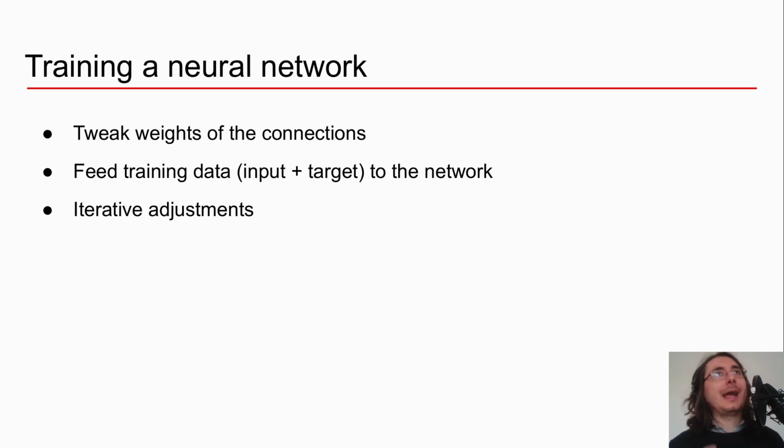Then we look at the predictions and we calculate the error between the predictions and the expected outcome. And then we use that information for iteratively adjusting the weights. I know this feels very high level, so we're now going to look at how that's done precisely.